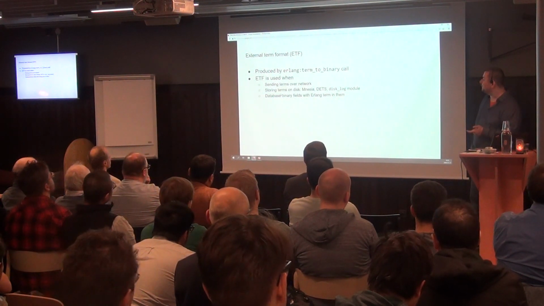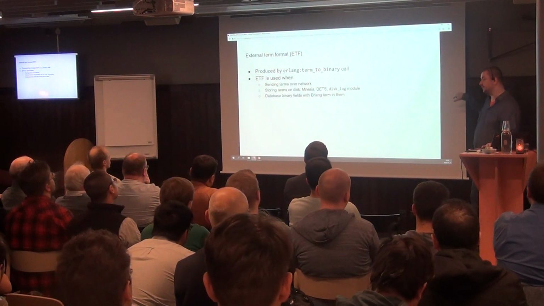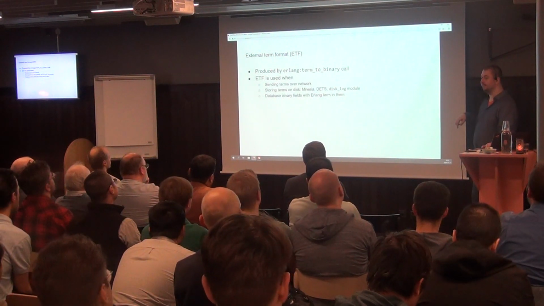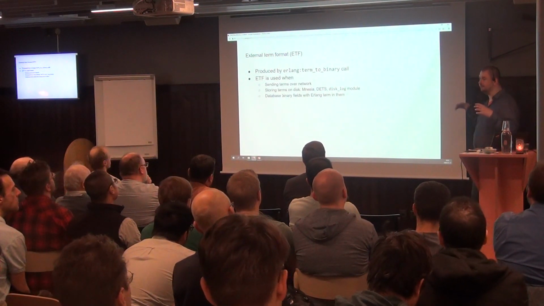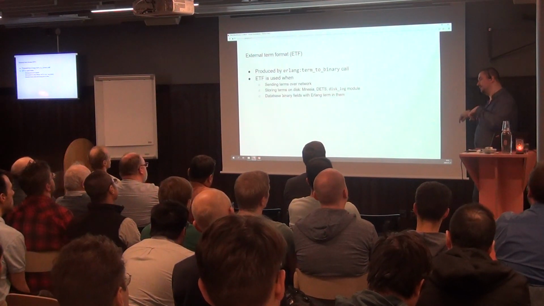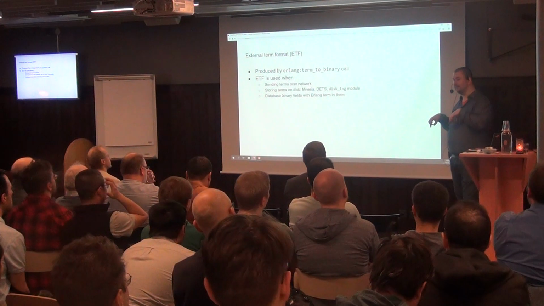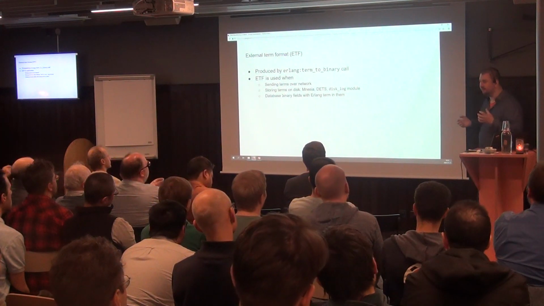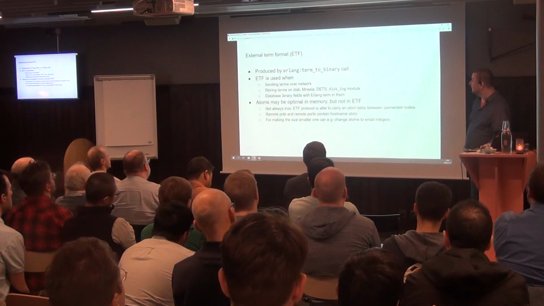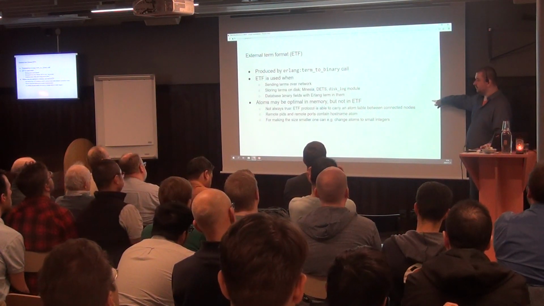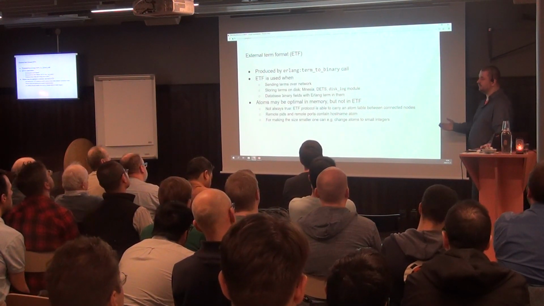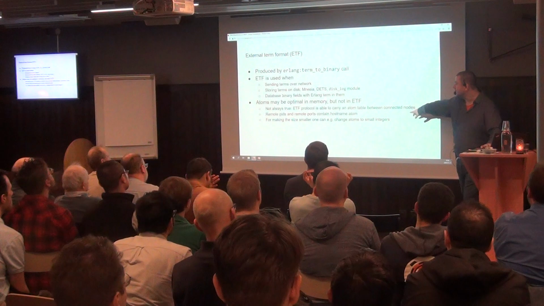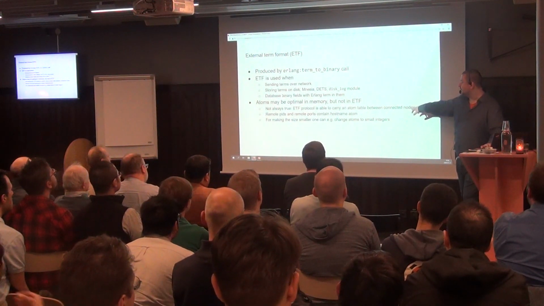What you need to know is that if you store atoms in this format, for example in Mnesia, they go into the database as strings. So if you have a very long atom, you might think, oh, it's an atom, it's probably compact. When you write it to disk, it becomes a string. So if you have long atoms times many millions, why are my files so big? Because they have been converted to strings. In memory they are optimal, of course, because the virtual machine has a special atom type, which is a number, super fast and cheap, but on disk they become bigger, and also ports contain atoms.